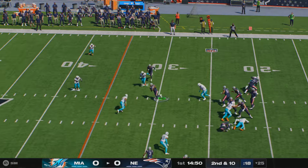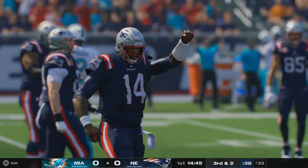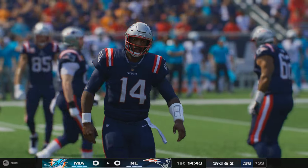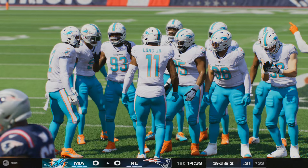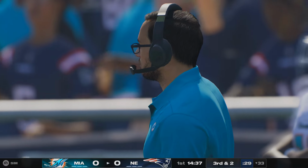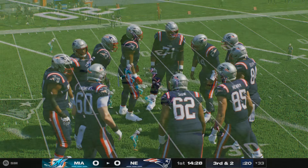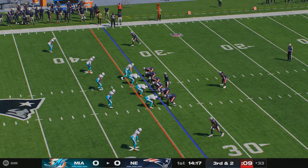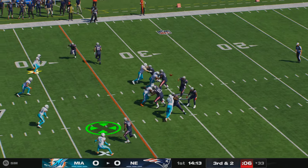Here's Brissett. Open man is Kendrick Bourne. And he's upended at the 33 following a good pickup of 8. Nothing flashy there, the slant to the slot. Oh, and the frustration for the defensive guys, because it's a quick play, and you know it's going to be a bang-bang play in terms of the throw and the catch, and then he's able to absorb the contact and complete it. An early test, 2 plays in, this is 3rd and 2.